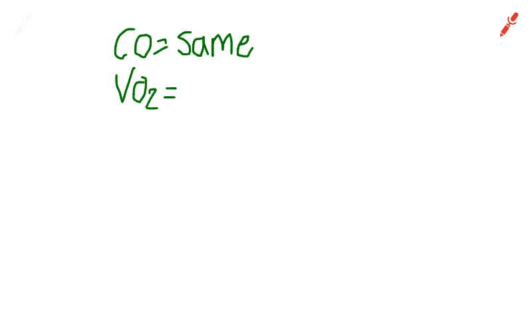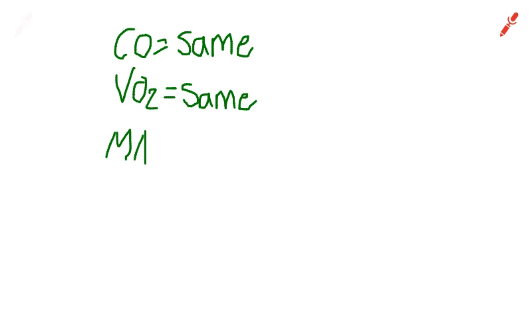Now, since cardiac output is the same for a trained athlete and an untrained athlete, it's very easy to see what happens with VO2. VO2 equals cardiac output times AV difference. If cardiac output is the same, VO2 must be the same. And the reason is because when you're at rest, it doesn't matter if you're the elite athlete in the world, or you never ran a day in your life, your body still needs the same amount of oxygen and the same amount of blood. So it's not going to have a higher VO2 or a higher cardiac output.